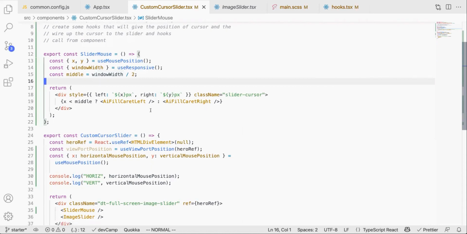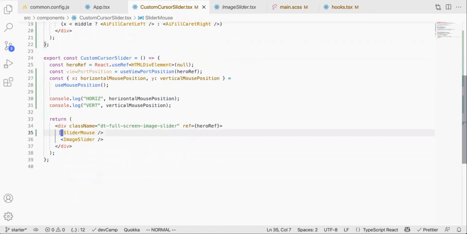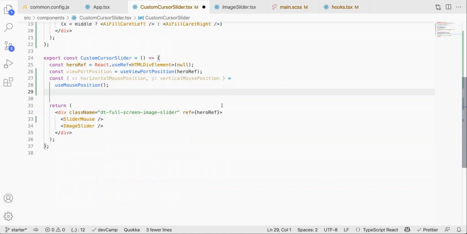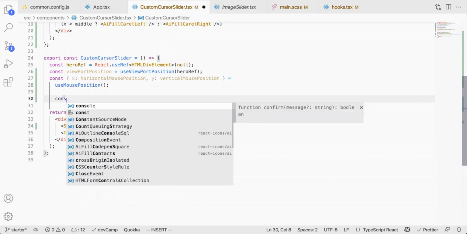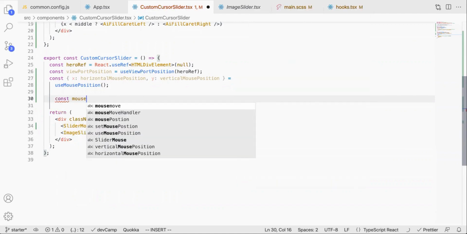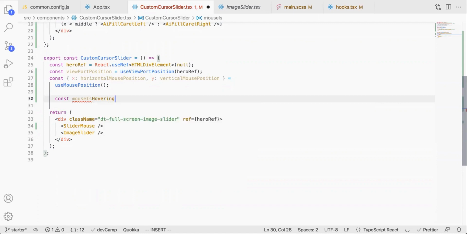Now we need to do a check so that this slider mouse should only show up if it is within the bounds of that div. How do we do that? We can just create a variable to keep track of it. I'll say const mouse is hovering, and set this equal to a long ternary statement.